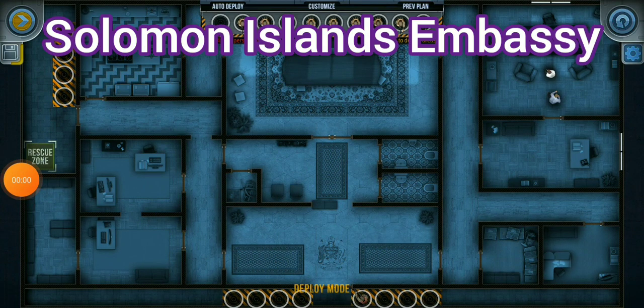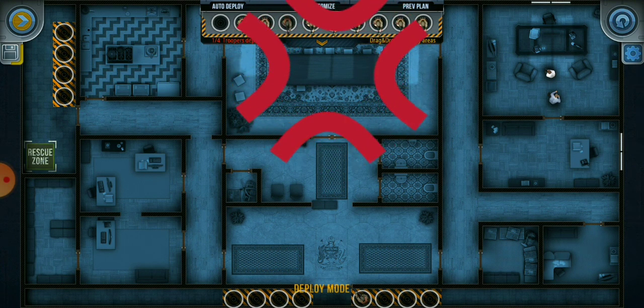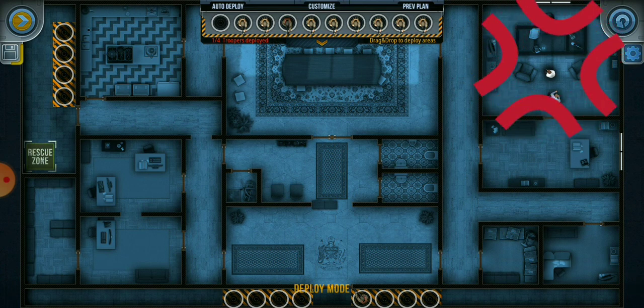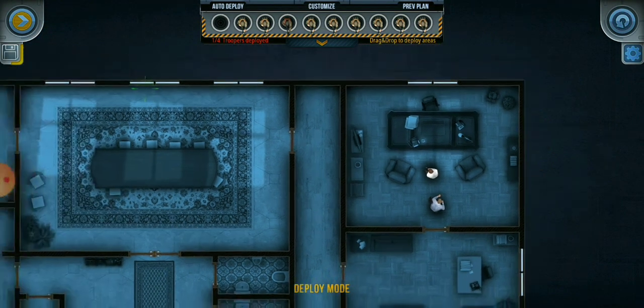This is the Solomon Islands Embassy, and it's the one-man mission, so it's one of the hardest ones. We've got quite a lot of hostages in this middle room here, sitting around the table, and there are windows at the top of that room that the sniper can shoot through. There's also this top right room where there is a countdown hostage that's going to be shot, up here. Again, there's windows, but the hostages are in the way, so we've got to be very careful.